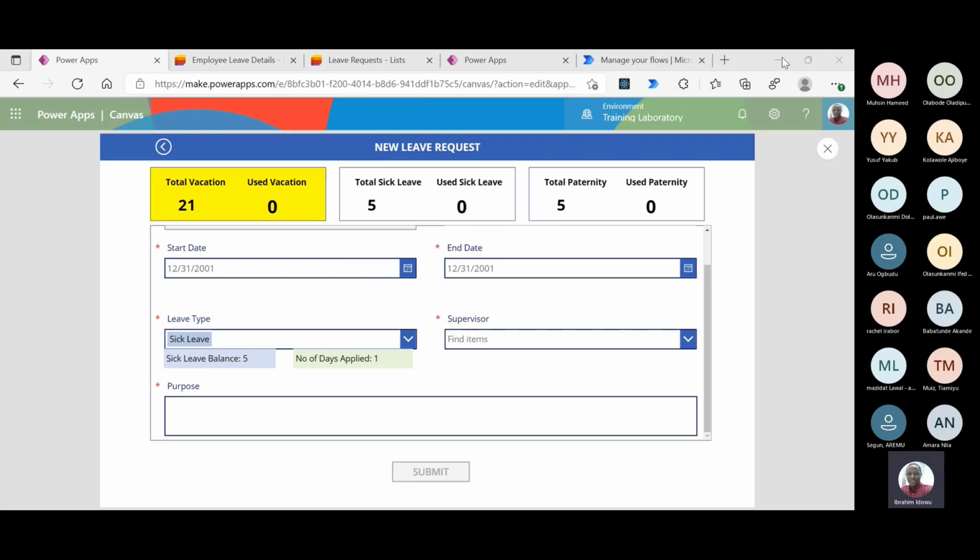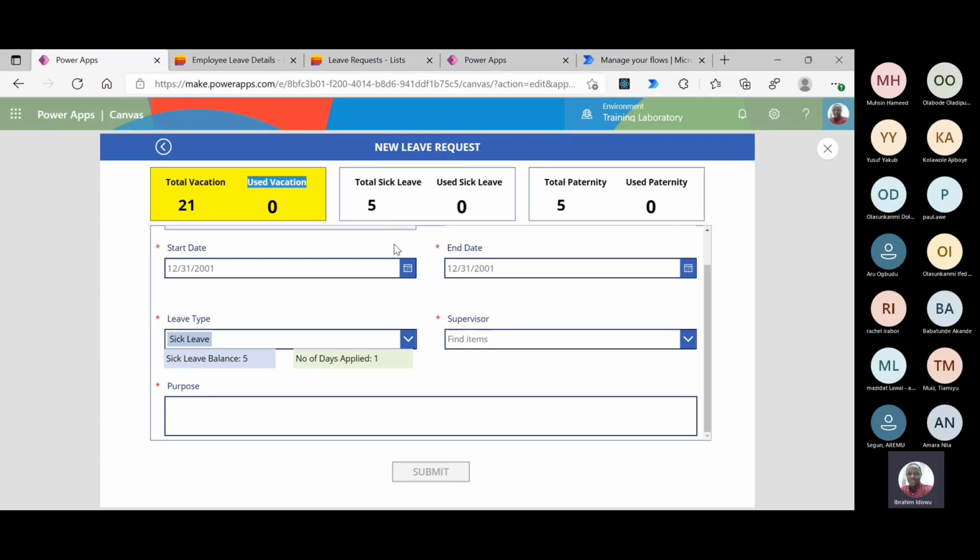Okay, so we need to now decide at what point we deduct the number of days from the total vacation, or update this used vacation. Now it depends on you, but my own thought is that I should do this deduction when my supervisor approves. But you can actually do deduction now, which means I'll just do 21 minus 5, which is 16. So when it gets to the supervisor, if he declines it, it means you are returning the 5 back. But you can also say, okay, until the supervisor approves, that's when you will do the deduction. So it works that way too, okay?